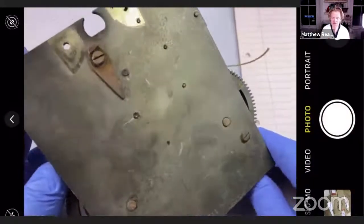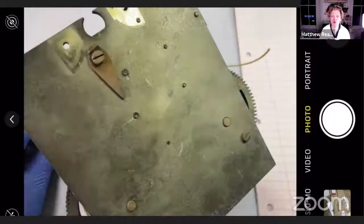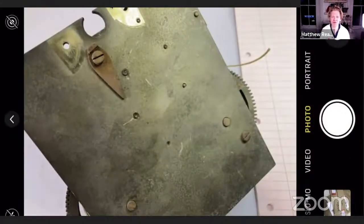If there's anything else there to see. Obviously, the bell standard is broken off, but as Jane reminded us a few weeks ago, the bell has been fixed on the backboard of the case. And as long as that's sound, it's not going to fall off and break the bell.